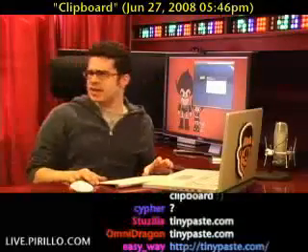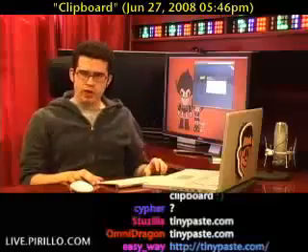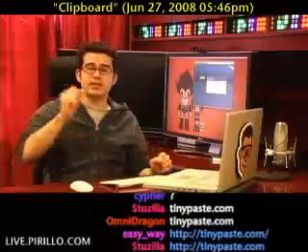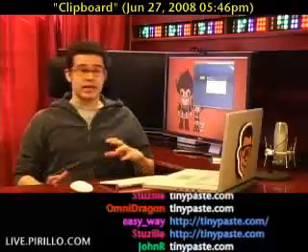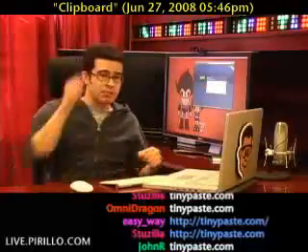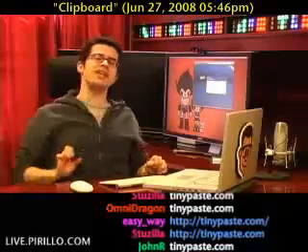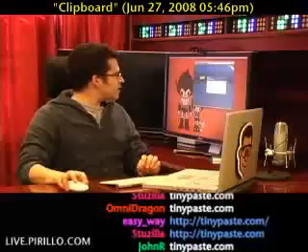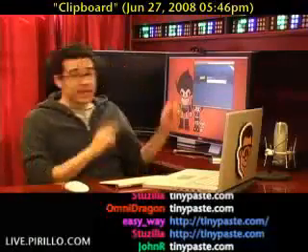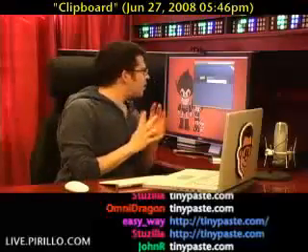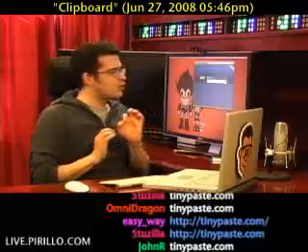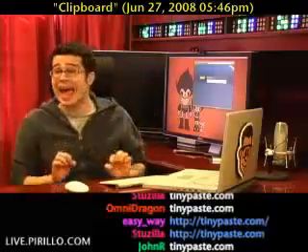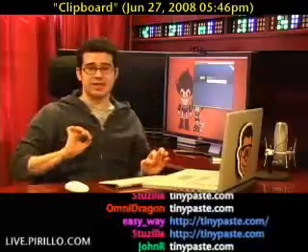But tinypaste.com is a way for you to copy and paste an extended amount of text very easily to somebody else. Because what it will do is it will take all the text that you throw at it, you press the little button that says submit, and it'll give you a little tiny URL. So, for example, if I go here and I paste this text and press submit, it gives me a URL that says tinypaste.com/E520A. So if you go to tinypaste.com/E520A, what you will get is the contents of what I pasted in there.